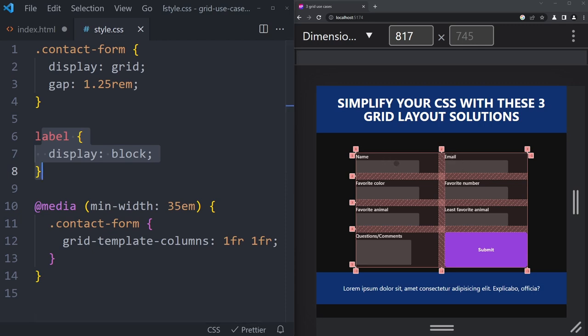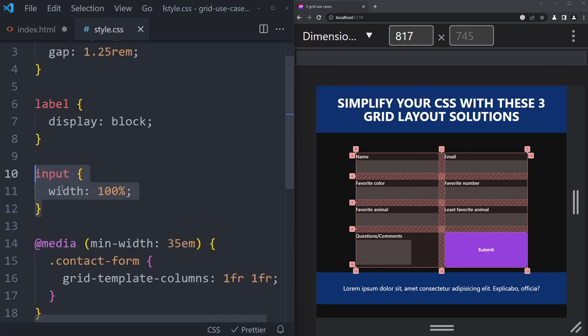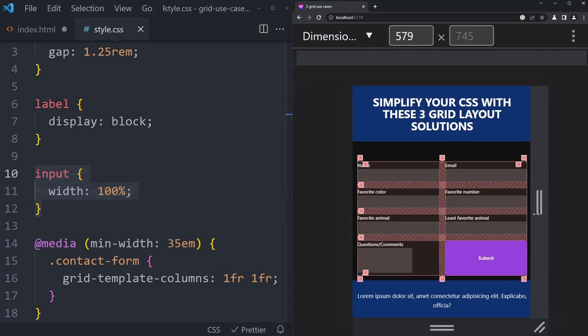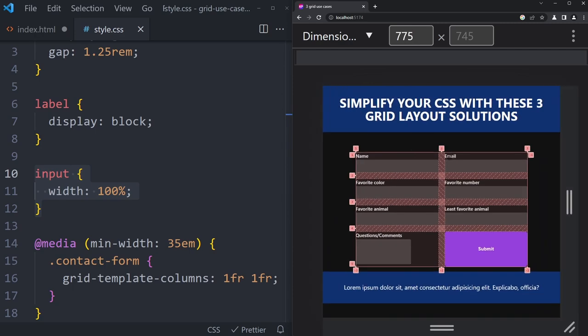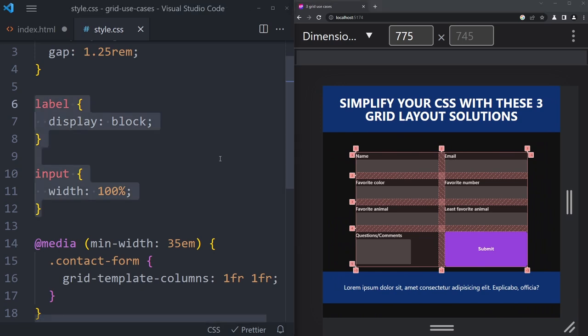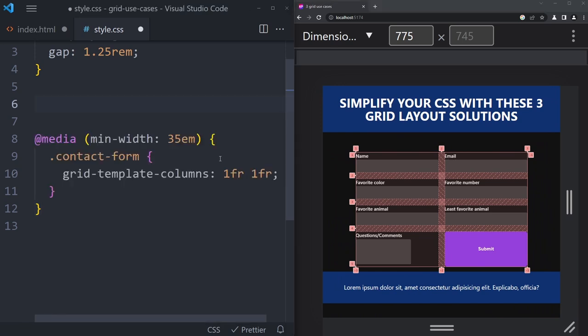But we also have the problem now of the input not taking up all of the available space to it. Now we can solve that problem by using a width 100%, and then it will fill up all the available space. And of course we could add the text area at the bottom to have the same solution. And then this does work well when we go between our different sizes, but then we also have to worry about maybe the space in between and adding a margin somewhere, and maybe there's other tweaks that you want to make as well. So in my opinion, it's very nice to delete all of that and then take advantage of the fact that we have a form group set up.